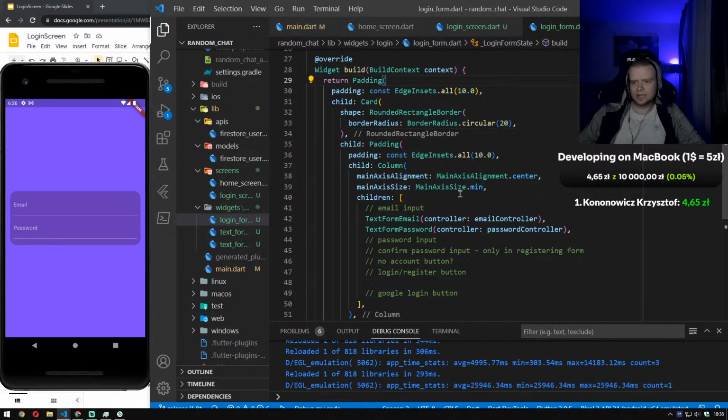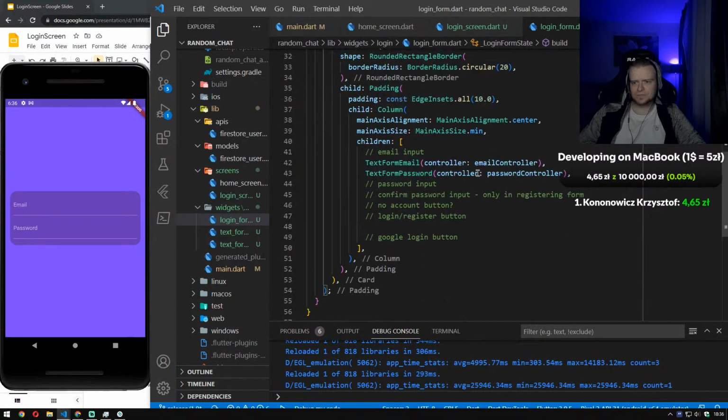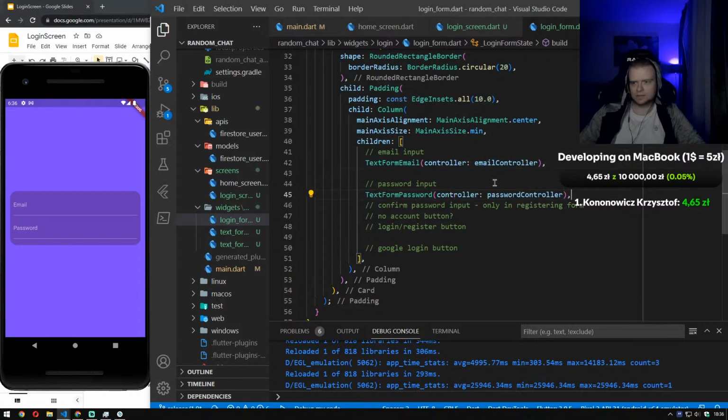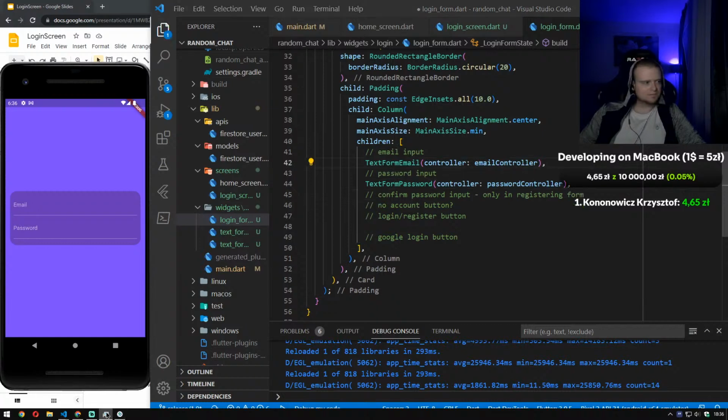So what we'll do now, maybe we can just copy it under the password input. We will create the button under email and password, and it will be called the login email button, and then we'll create the login Google button.